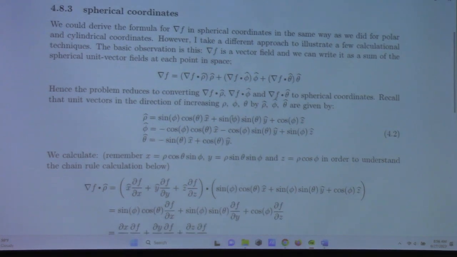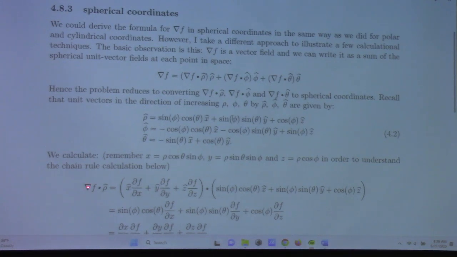So in spherical coordinates, we can build any vector in terms of the spherical frame by taking dot products with rho hat, phi hat, and theta hat, respectively. And we calculated this the other day, right? Rho hat is this, phi hat is that, and theta hat is the same as it ever was. I like the way that sounds. Anyway, you can check that these are perpendicular and they all have length 1. So if I want to find the components of a given vector in the spherical frame, I just take dot products.